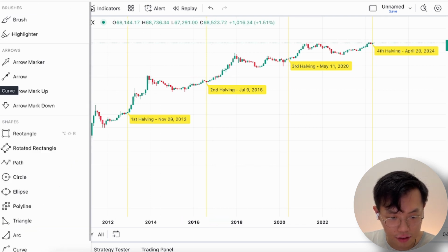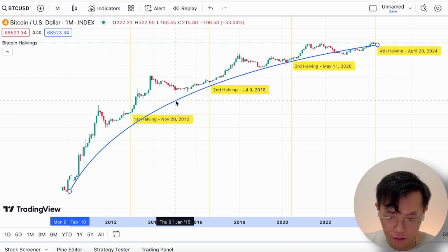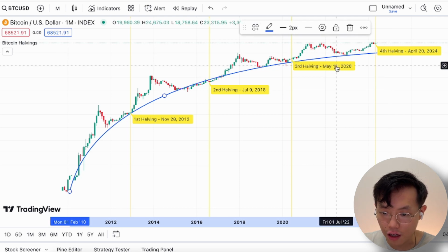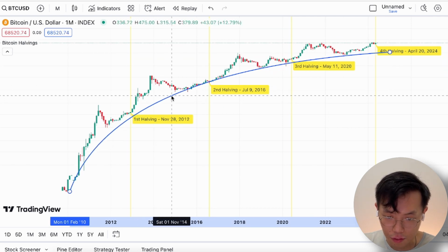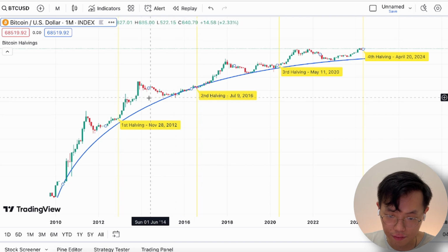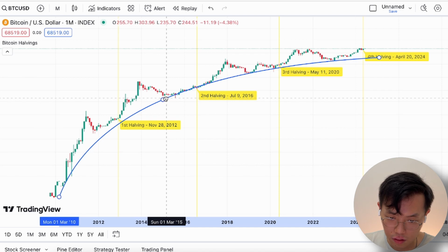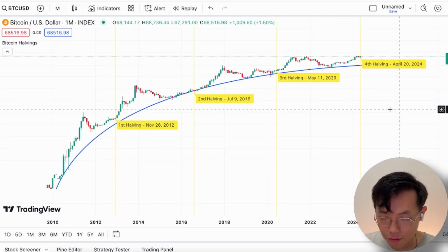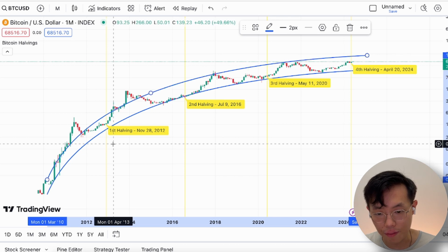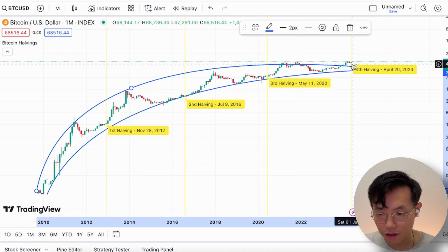So if you were to press curves, then let's draw our curves, likely right here, right? Let the bottom touch the bottoms. The bottom of the curves touch the bottoms. Okay, looks perfect. Adjust a bit. Okay, there we go. Right now, this line here touches the bottoms. Then we have another line. All you have to do is press copy and paste. And this time, you touch all the tops. Right, touch all the tops.